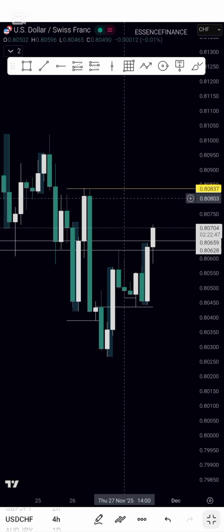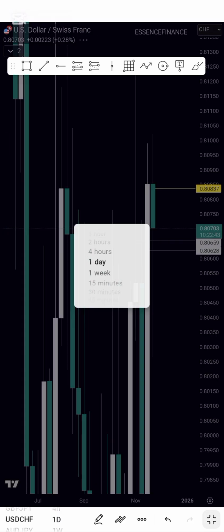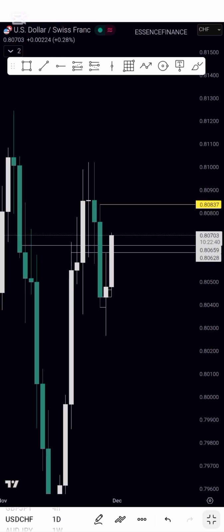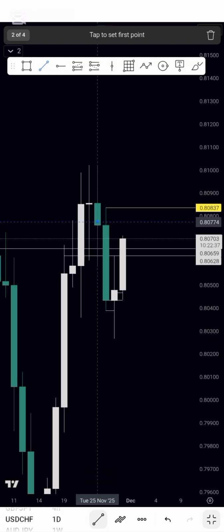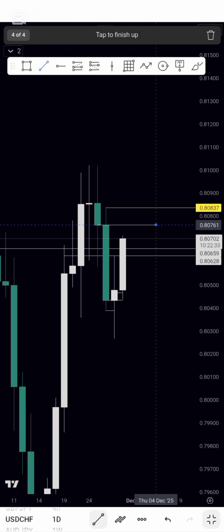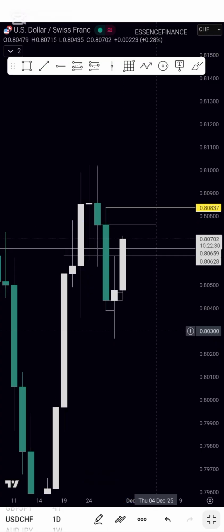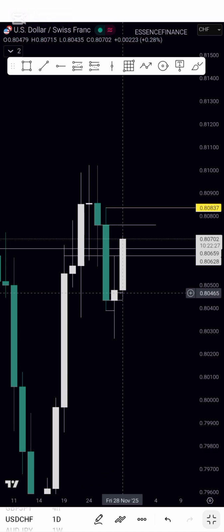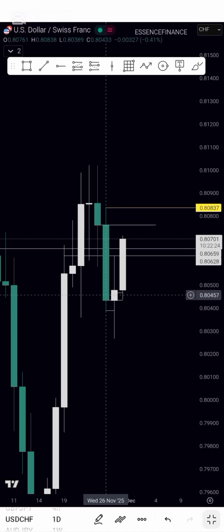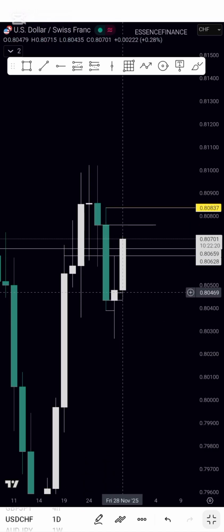Or let me see if there's an obstacle there that could stop price. Okay, this is an obstacle here. This could push price back down here. That's what I mean by obstacle. I do not follow CRTs blindly. This is a CRT, yes. When price takes out the low, closes inside, gives you a breakout, you have to buy up to this level.